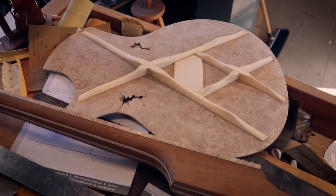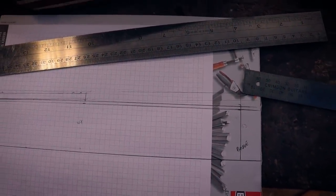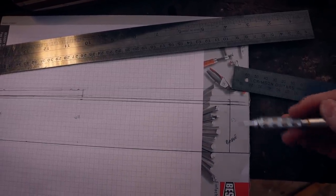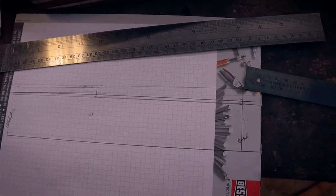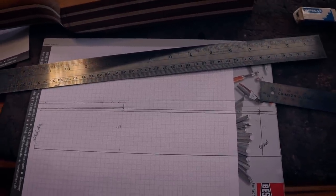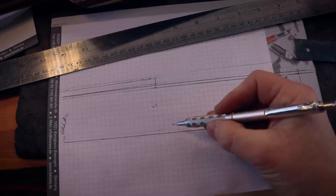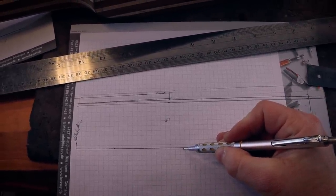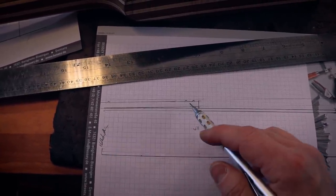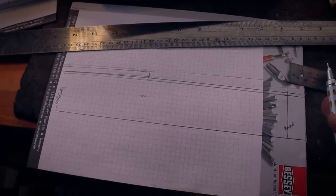I am making a carved bridge. It is going to be jazz guitar style, but it's going to be this height. So about 14, 15 millimeters high. And that will not put too much pressure on this top, but will also drive some sound. Anyway, I have lowered that down to take into account the thickness of the top. I've drawn the top in, and I've double-checked all of the dimensions. We know what we're doing.